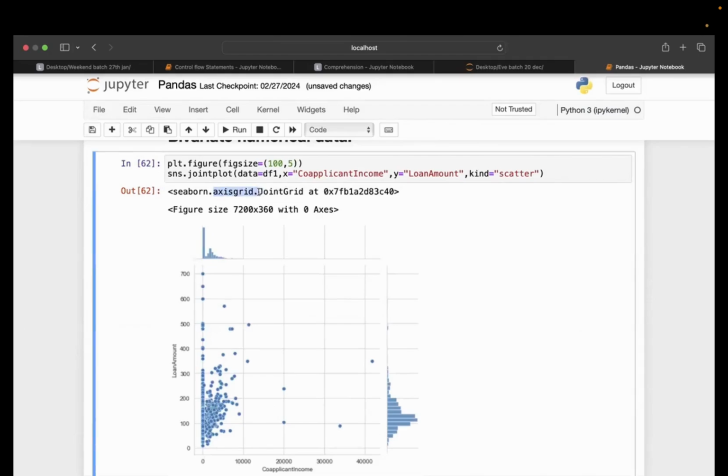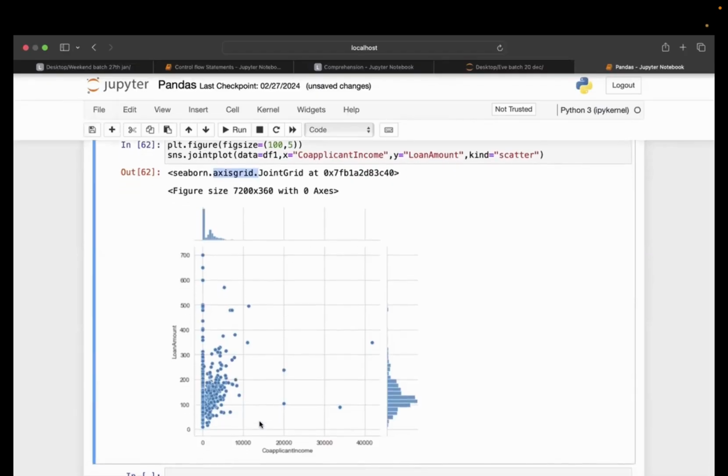Now, what is this axis grid thing? Whenever we were in school, you guys must have had graph paper, and that helps you to point the accurate coordinate, right? This is the same axis grid here. The axis grid helps you to point the accurate coordinates of two numerical features. If I enhance or reduce the size of the graph, what is going to happen? There is a possibility that my coordinates lose their place in the case of scale or legend, right? That's why it is not allowed to increase the size of the scatter plot. This is what we call a scatter plot.